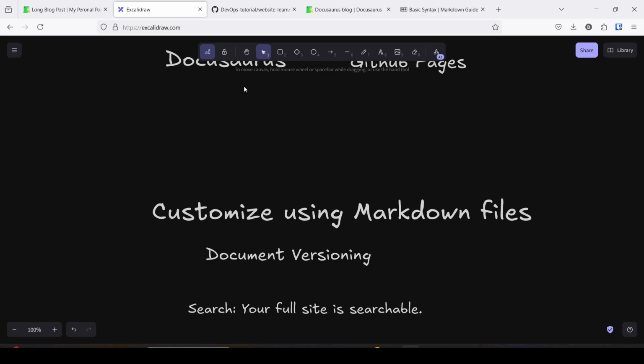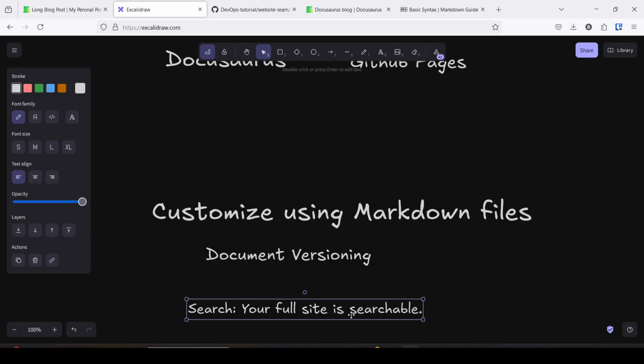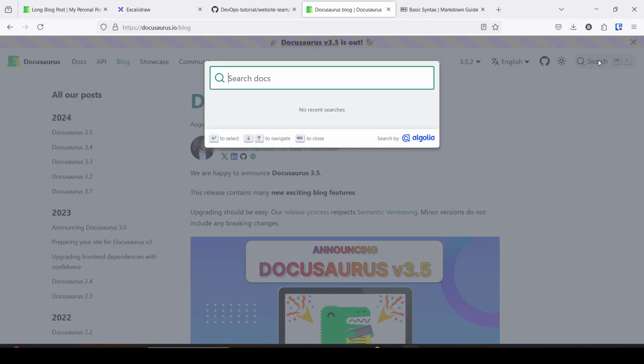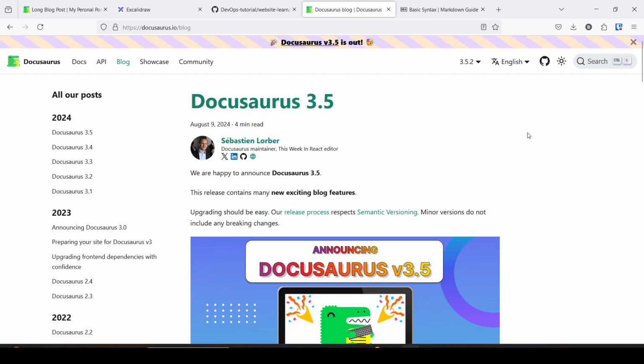If you create a site using Docusaurus, it is searchable. Your full site is searchable. You can see this is the search. The whole blog post can be searched, the whole site can be searched here. It is also internationalized, so several languages can be added.